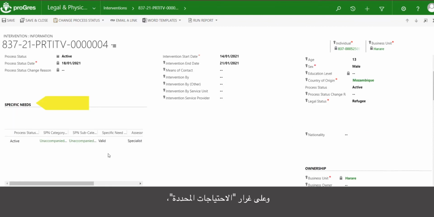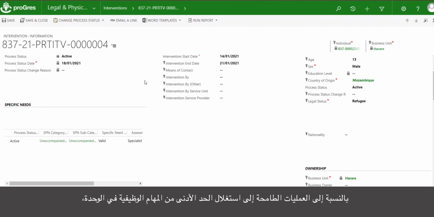Similar to specific needs, the operation has defined which interventions should be used and ensure that the different services available in the operation are mapped in the intervention category and subcategory values. The most important intervention to use is follow-up intervention. Follow-ups are part of the key performance indicators for child protection case management and are monitored at a global level. Once a caseworker has completed their action plan, they must be sure to agree with the child and family as well as the case manager on how many follow-ups are required for a case and how frequently.